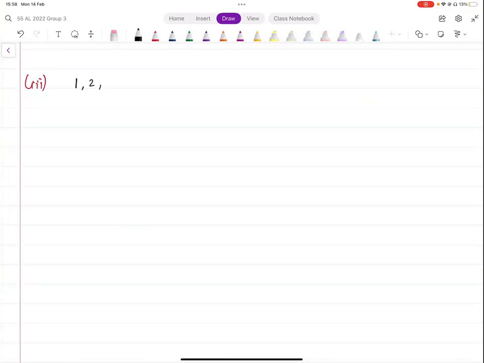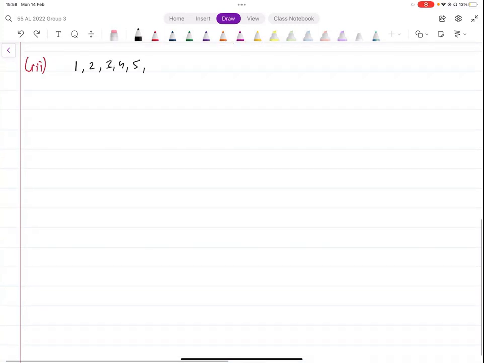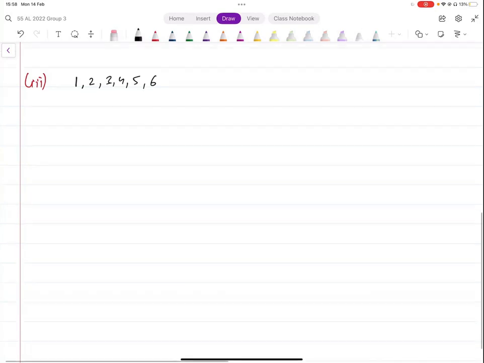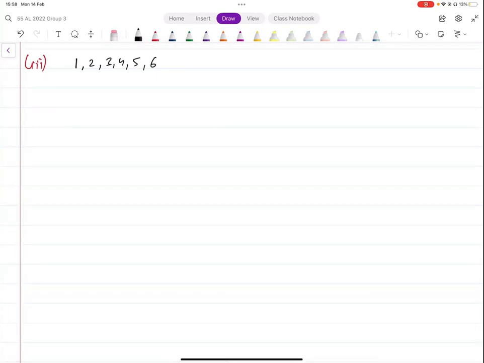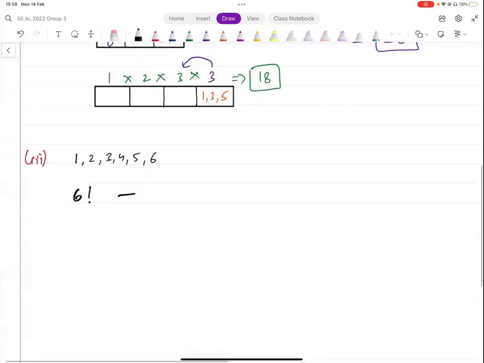We've got six numbers, 1 2 3 4 5 and 6. You can do this directly if you want: total minus together, wo find kar le. Total number of ways nikal le. That's going to be 6 factorial. Usme se minus kar le the number of ways when both of them are together. Right? Wo kar sakte hain.